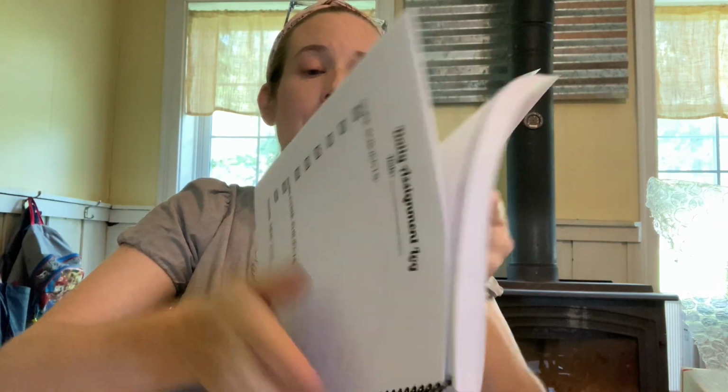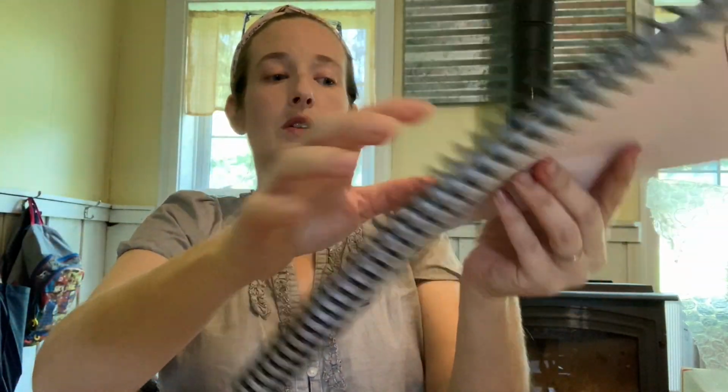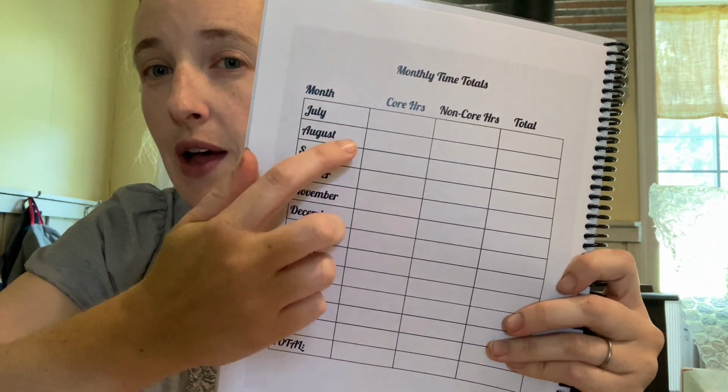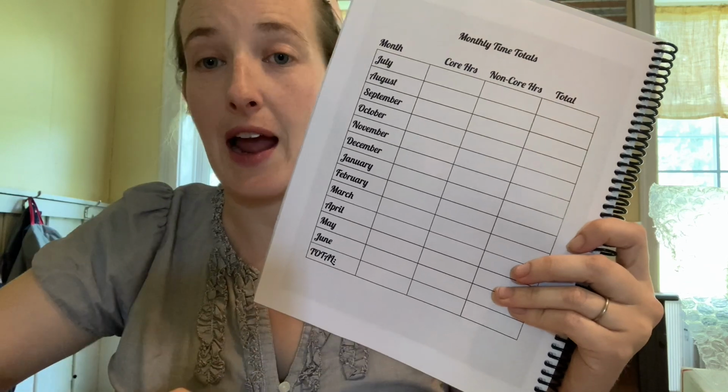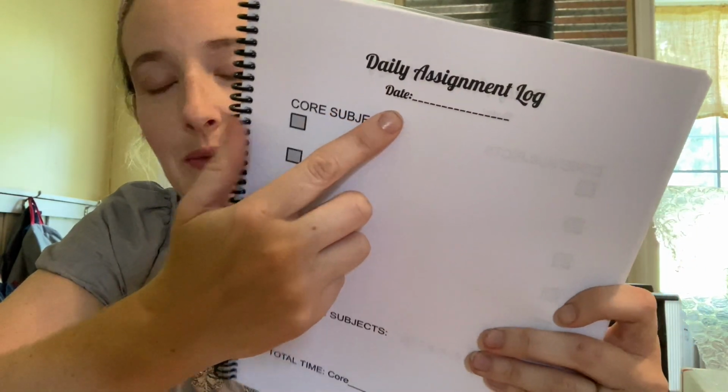And in order to keep track, I just write at the bottom the total time for that day that they spent on their core subjects here, non-core subjects here, and then at the beginning of each book is a total, like a spreadsheet. So at the end of each month, I'll go through and add up all their totals and write it down and make sure by the end of the year that I have that 1,000 hours total.